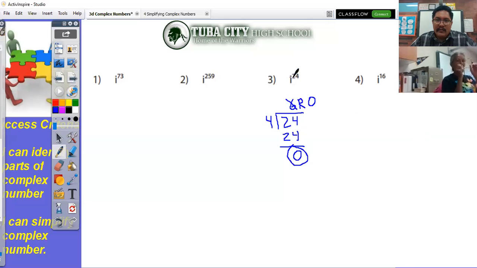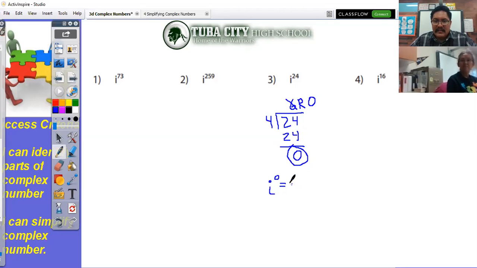Now remember, we want the power. We want to know which power this fits to. And we don't have a chart that goes really high, and we don't really need one. We only need a few of these. So this is i to the 0. That's the new power on this sign. And if I just know what this is, I should be able to get which number it was from the chart. So earlier in the lesson, I told you to write down that chart because you will need it.